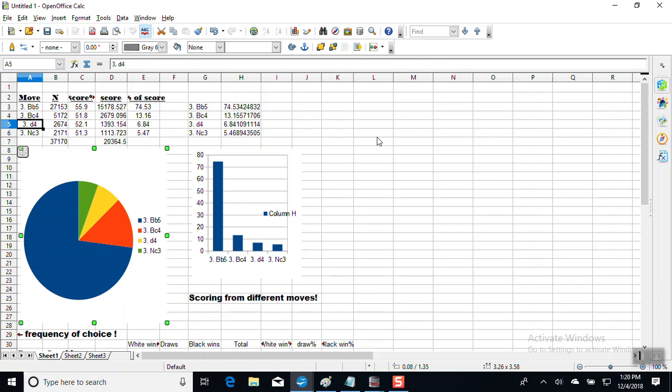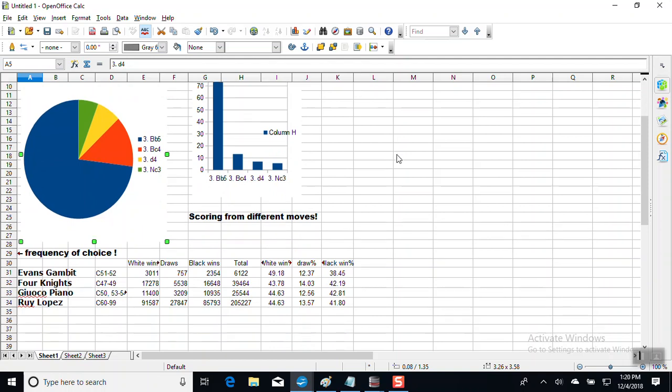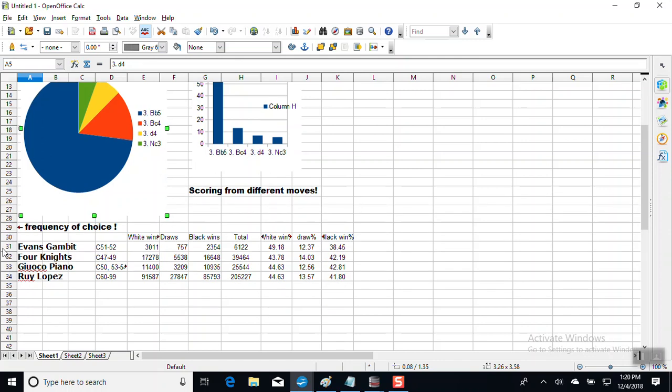Of those four, only Knight c3 is really kind of lame. I might have a beginner who's like a 400 rated player play the four knights game for a little while, just to make sure they know how to develop their knights. Okay, Evans Gambit.